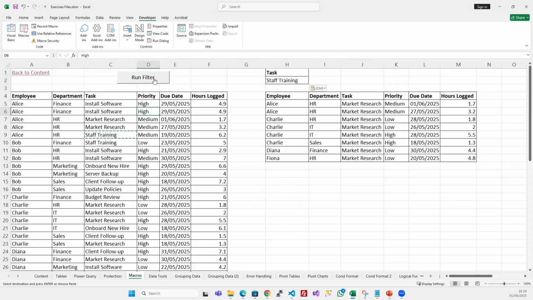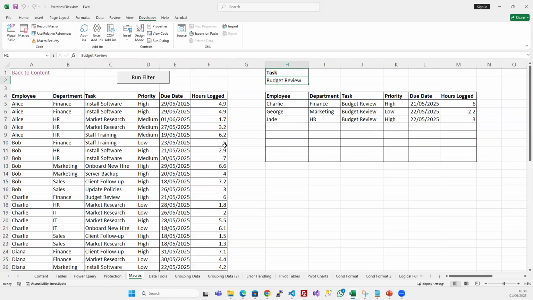And every time you just click on run filter, and you can see it has just done my filtration based on staff training. Let's change to budget review, put that there, and run. And look at that. So you kind of have a small application within Excel now that just helps you to do your filters. Isn't that cool?